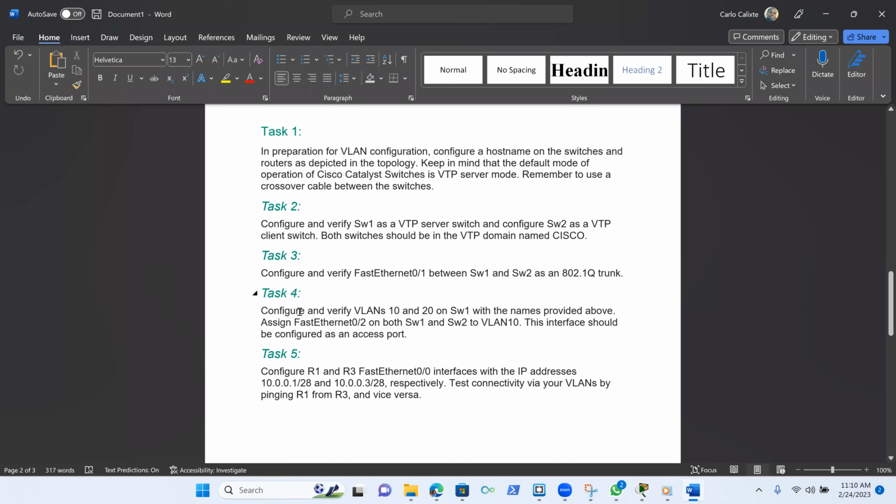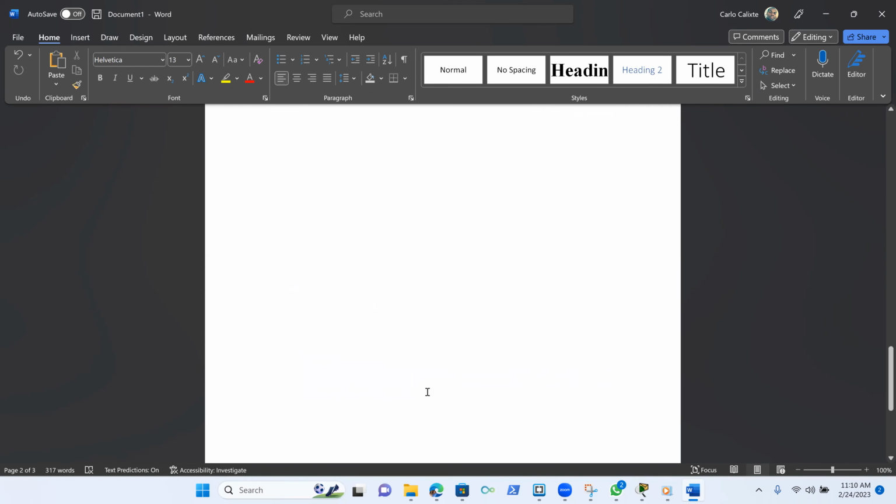So we already did task 4. Let's go ahead and do task 5. It says configure router 1 and 3 FastEthernet interface with the IP, respectively. Okay, so that's pretty much it. Let's go ahead and do that.